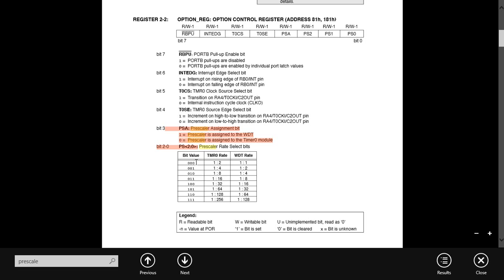And we can see here that if they're all cleared to a value of 0, we will get a doubling of the timer. Now what that means is that if we set the timer to run for 100 instruction cycles, because this is set up the way it is, it will run for 200 instruction cycles. If we wanted to run for 400 instruction cycles instead, we would set PS0 to a value of 1, but we would clear the other two.